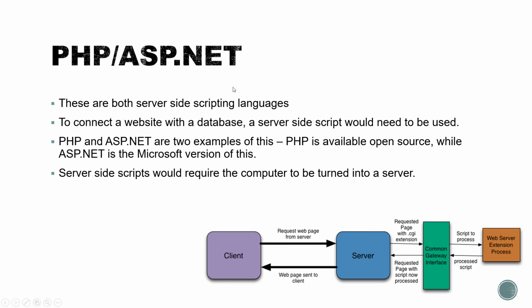So PHP and ASP.NET are 2 of the most common. PHP stands for Pre-Hypertext Processor, and ASP stands for Active Server Page. PHP is open source and will come as part of the LAMP or WAMP suite, which we'll discuss later on. ASP.NET is Microsoft's version of it, and you'll need to install IIS, and I can never off the top of my head remember exactly what that stands for. But it's something like Information Systems Integrated, something like that. And basically it's where you turn your machine into a server.